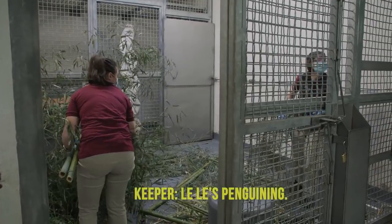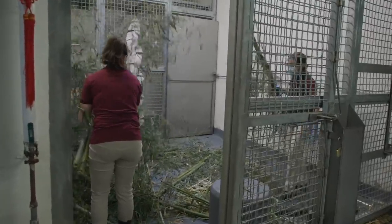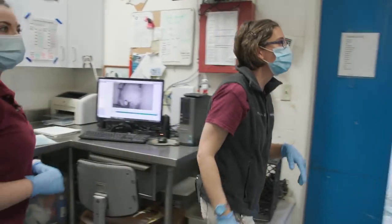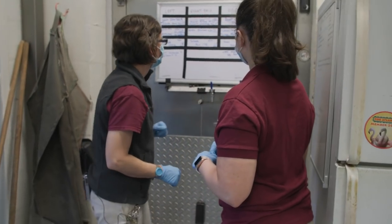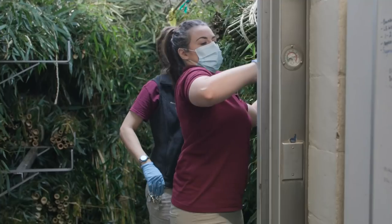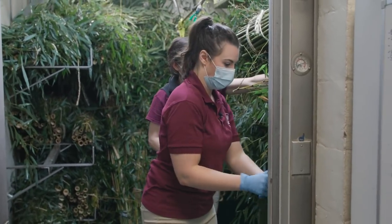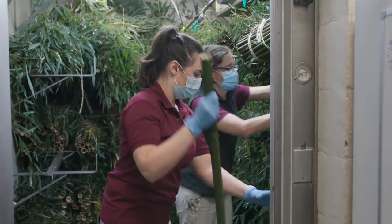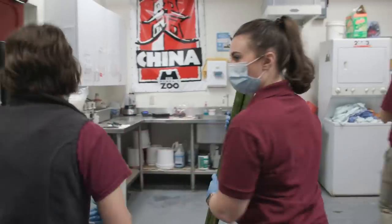Yeah? Oh, we need to stop. We can go ahead and put our stuff down, but we need to go get Lola some food. He's asking. All right, so what we're gonna do is come over here, and it's the middle of the right front, so on the right side, the middle shelf. Browse and McKnight, there's two bundles, so we'll come in here, and we're just gonna pull some sticks. Okay. There you go, and grab one more. So, we'll go ahead and weigh that, and then we'll write it down on our sheet.